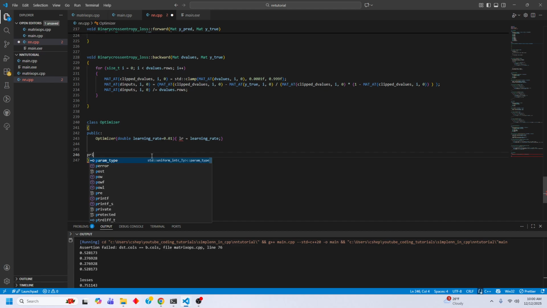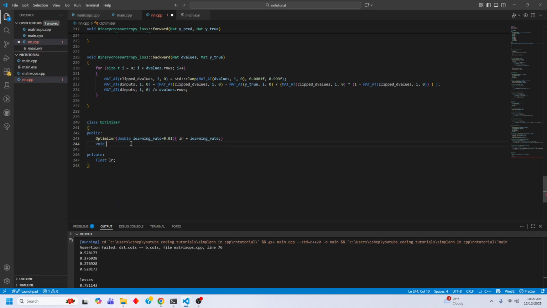Let's see. We can make the learning rate variable be private, but that should make that work.